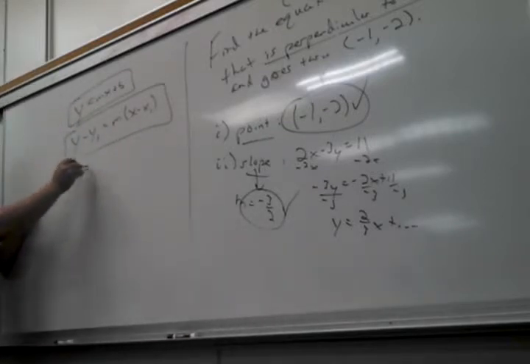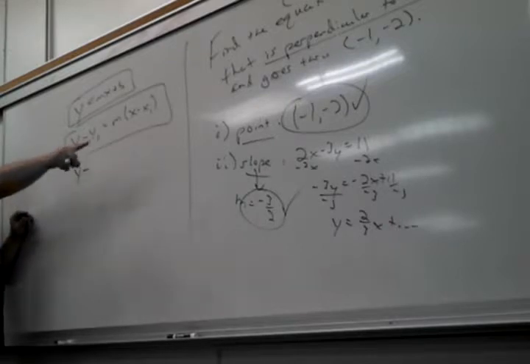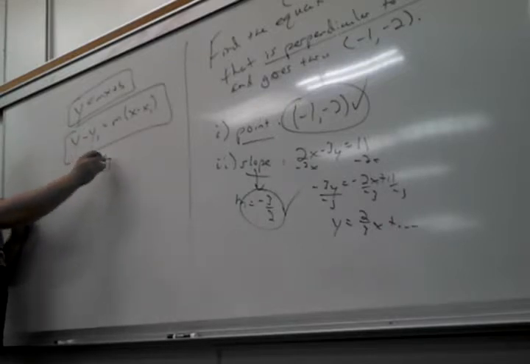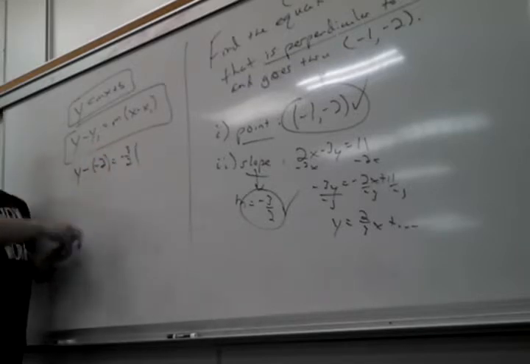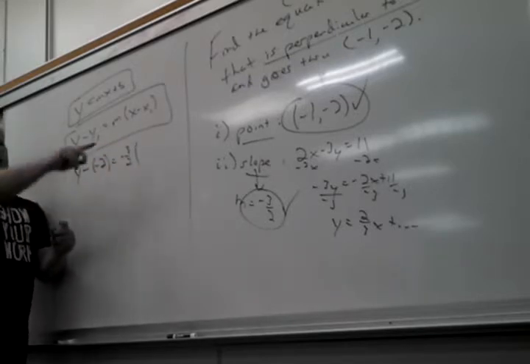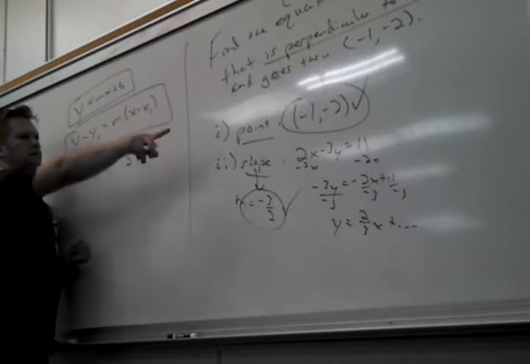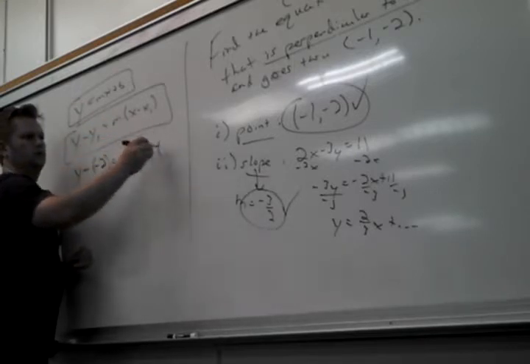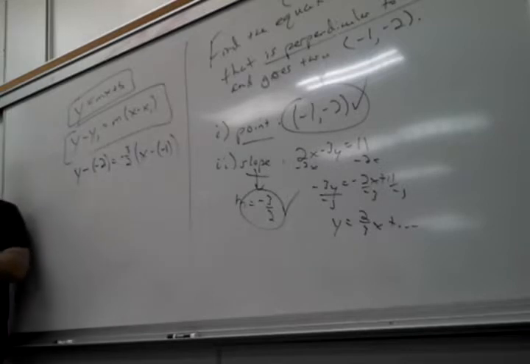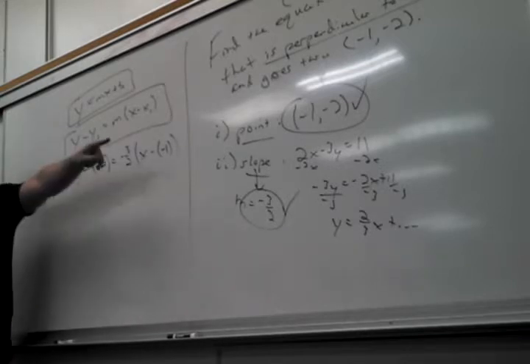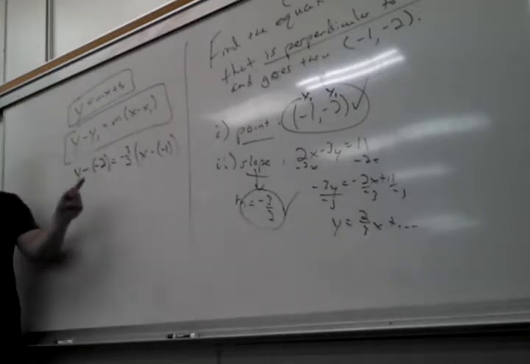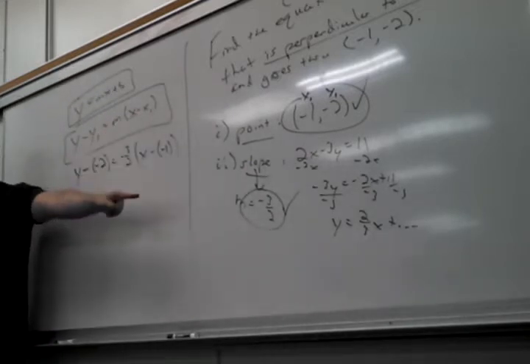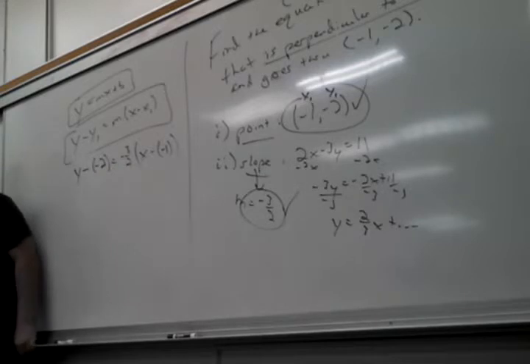So what do I got? Y minus, good. The y piece equals the slope. Careful, -3/2, because ours was perpendicular. X minus the x piece. Is that cool? So just plug it in. Here's my x1, y1. This is my one point that I got. Plug those in the right places. My slope I just figured out. Plug it in the right place. And then just clean this up a bit.